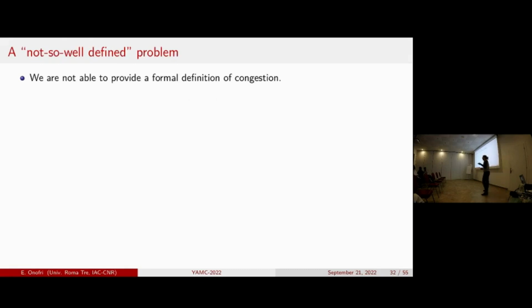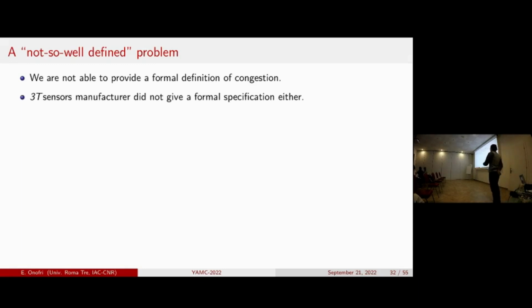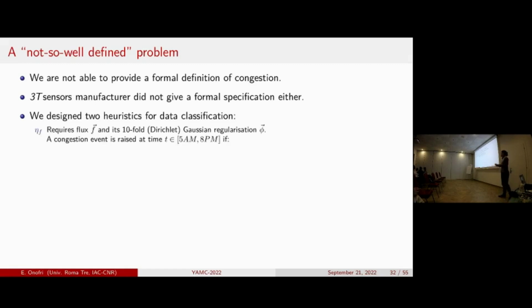So, what's the problem here? We do not actually have a definition of congestion. So we are making something without understanding what we are actually making. And we are mathematicians, we don't like it. So we tried to figure out a way to define congestion more or less formally. So also, we did not only take the data from the sensors themselves, also because the manufacturer didn't tell us why specific data was classified as a congestion and why other data was not. And we tried to design some heuristics in order to figure out what a congestion is and what a congestion is not. And we did it on two levels.